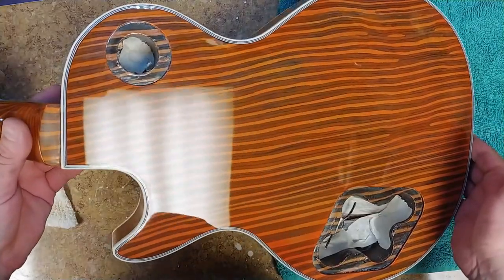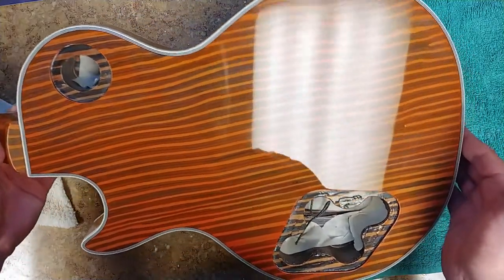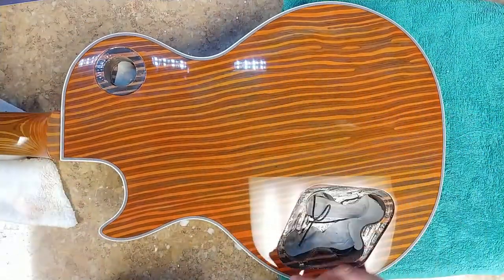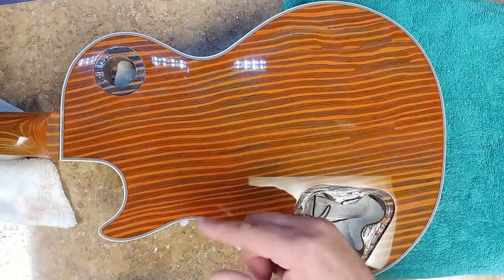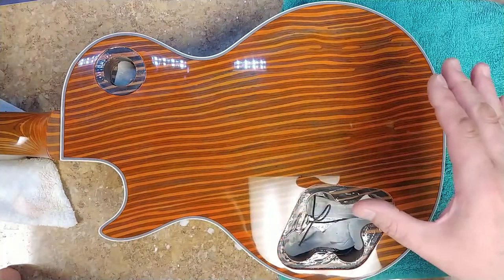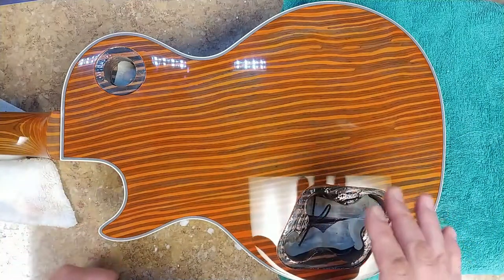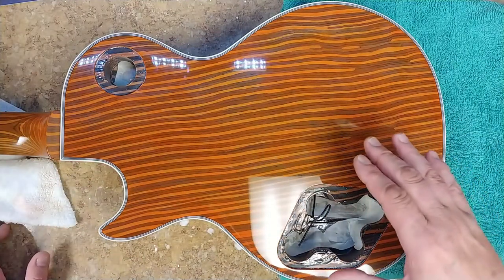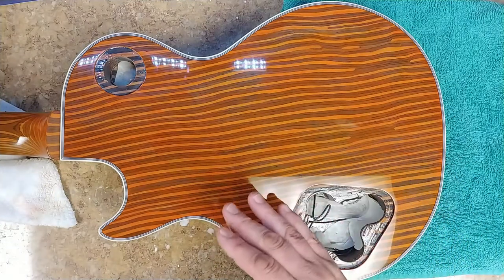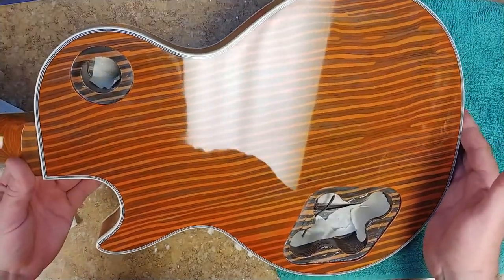All right, so this isn't bad. It's going to have to be buffed out again a couple of times before I go to the next stage as far as the buffing goes. But that's not bad. There's no hazing going on around the edges over here, which usually is where people have a problem, getting really close to the edges. They're worried about cutting or buffing through on the edge and stuff like that. But it's turned out all right.